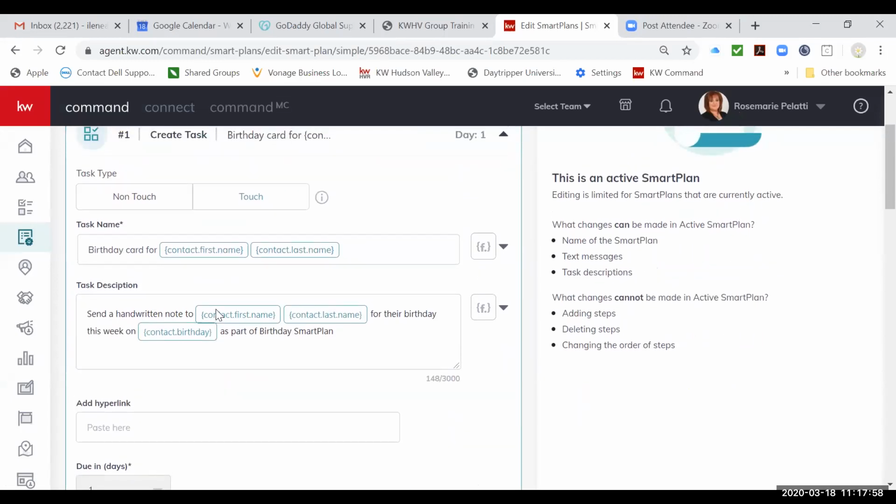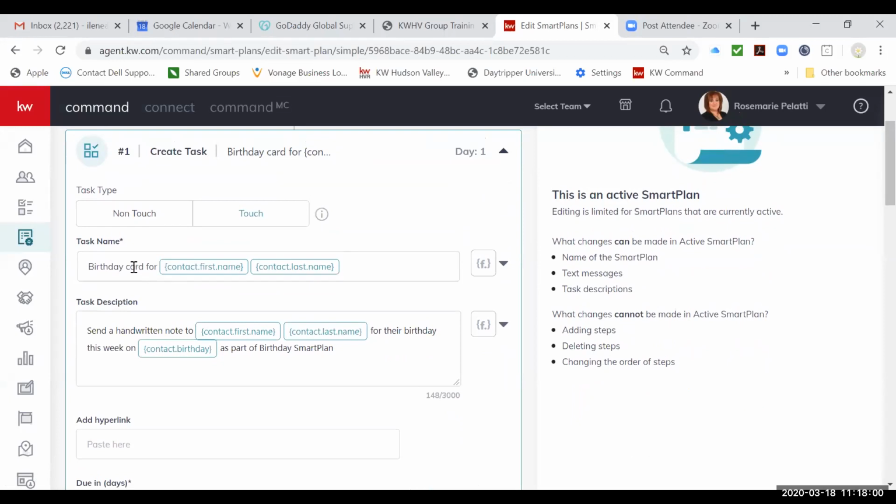So what's nice is that the task says birthday card for, and then it would be first name, last name. If you would like to add a field, there are field buttons here. So basically, you could add in the contact first name, last name, email, phone, birthday, or home anniversary.